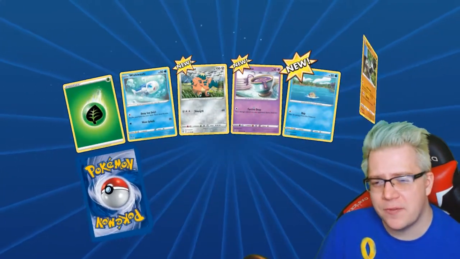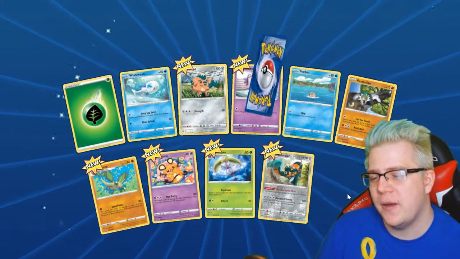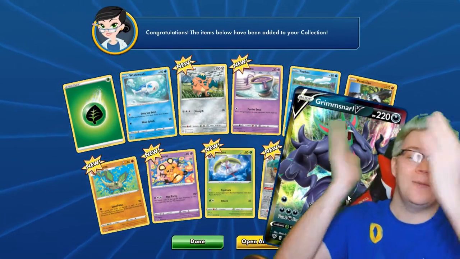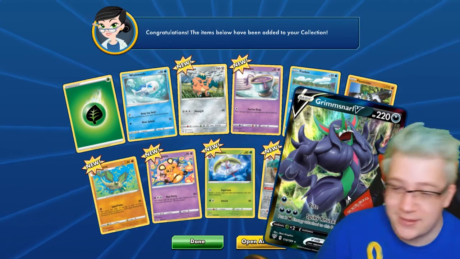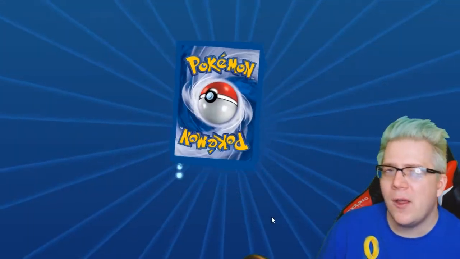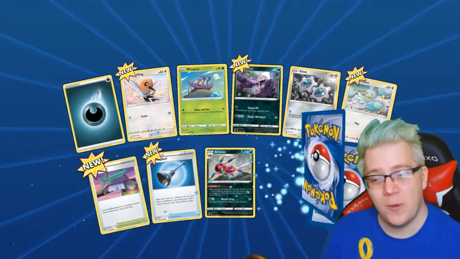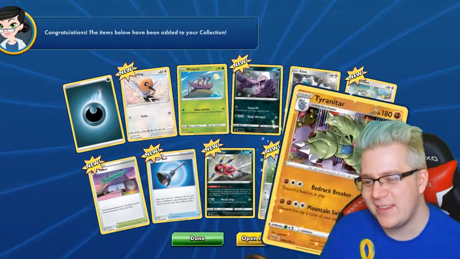I feel like it's different for a YouTube video and a stream of this. Oh my god, it wants to give me the Grimmsnarl. Well, hey, at least now I have a place for the VMAX. I like how it always gives me the VMAX first and then the V. If I get both of them, it's always the VMAX first, then I get the V.